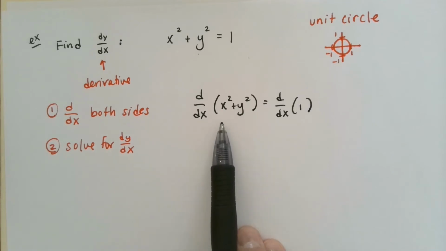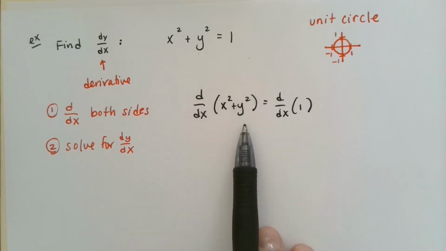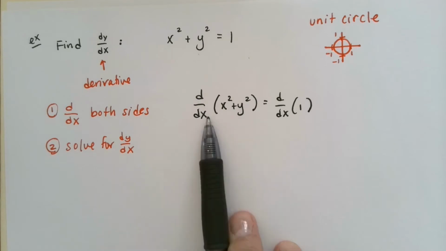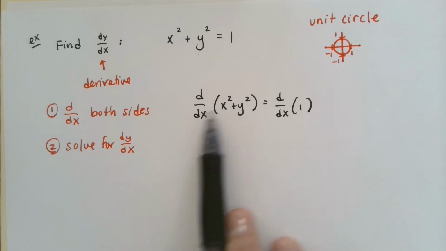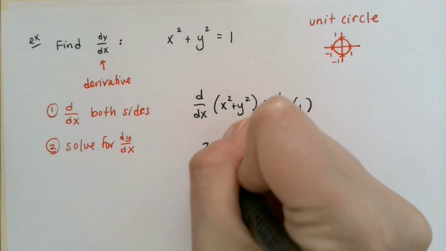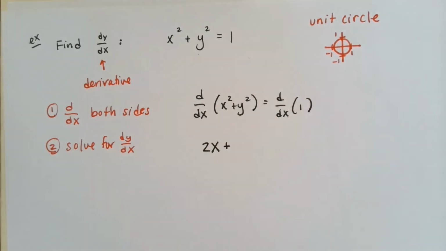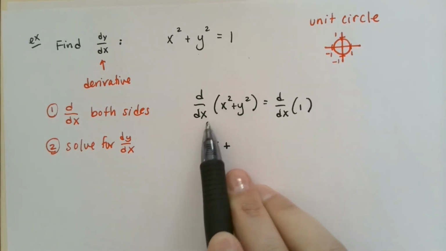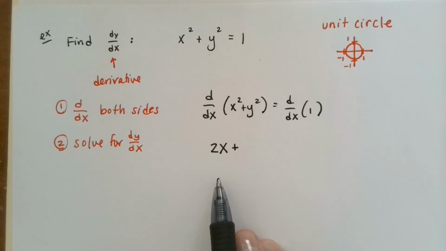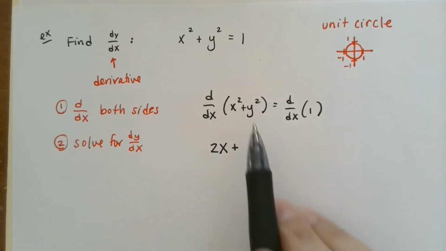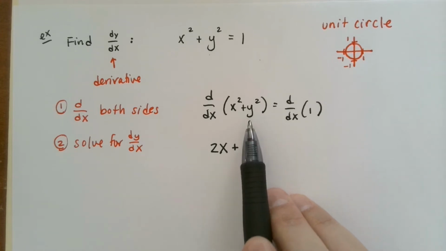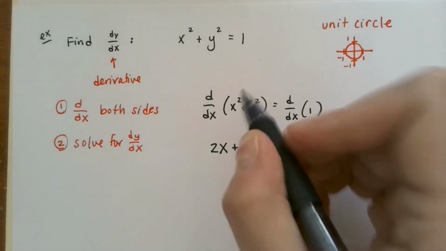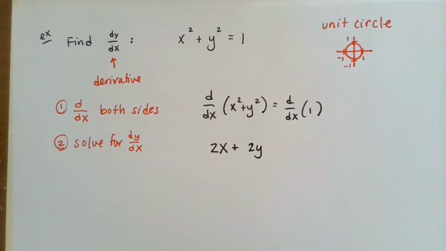Okay, so on the left-hand side, I have x squared plus y squared. Because they're being added, I can add their derivatives individually. The derivative of x squared is 2x. That's just normal power rule, like 2x to the 1 power. Because x is the input variable here, its derivative goes like we're used to. As opposed to something like y squared, where we're going to say, okay, if y were the variable, this would be 2y to the 1 power.